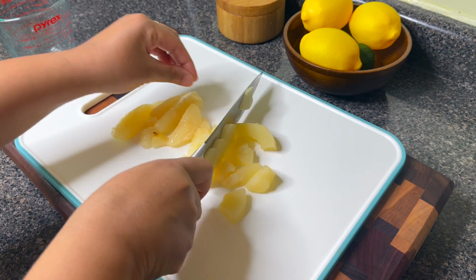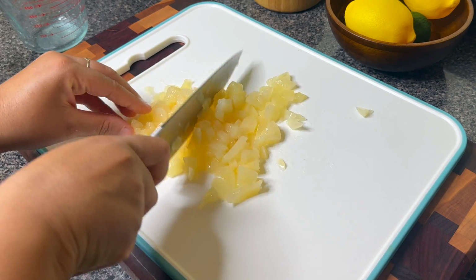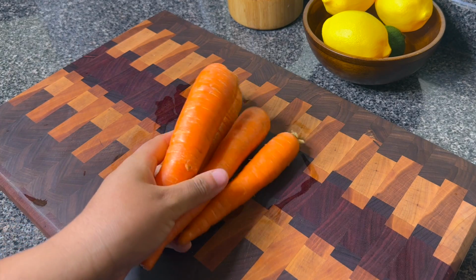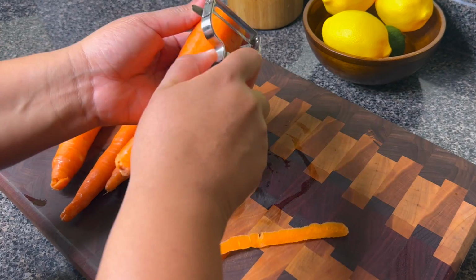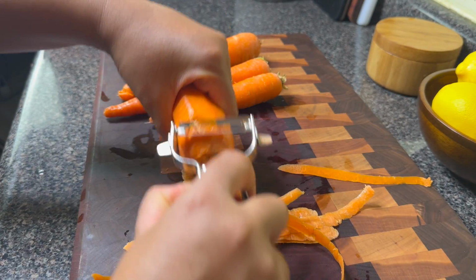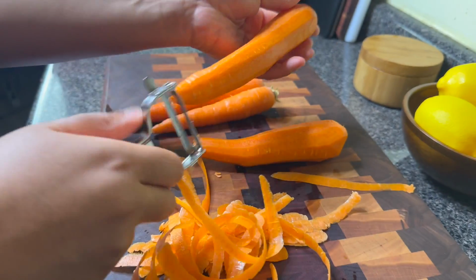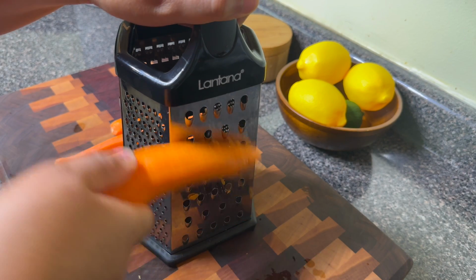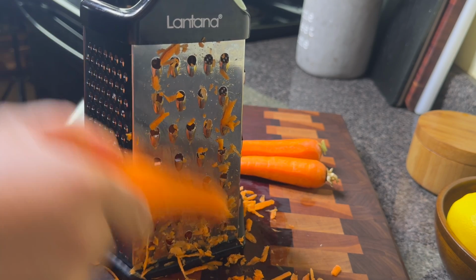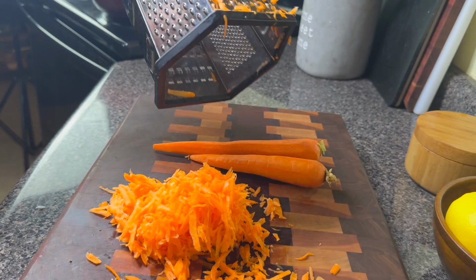Let me know if you're an experienced or a newbie jam maker. You guys know we do everything from scratch over here. Okay, we do bread from scratch. We do jam from scratch. We can do everything from scratch. And I really love doing things like jams from scratch because you get so many more options. Like, tell me, when is the last time you saw a carrot cake jam for sale in the store? Never, right? And I also really love making homemade jams because you can just use them for things like pancakes and French toast and cream cheese and bagels. You have so many options for what you can do with this.